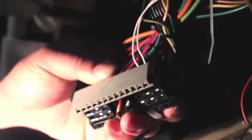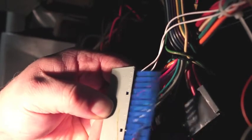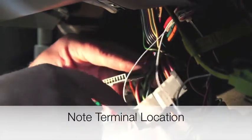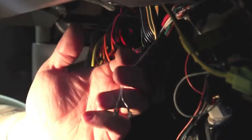I'm going to pull this section apart to get those wires out. In order to do that I have to remove a locking tab here. Next I'm going to take my terminal removal tool and release the locking tabs on these two particular wires. It really doesn't matter which orientation these wires go in one way or the other — it doesn't make a difference. But we do have to realize which terminals we pulled them out of.